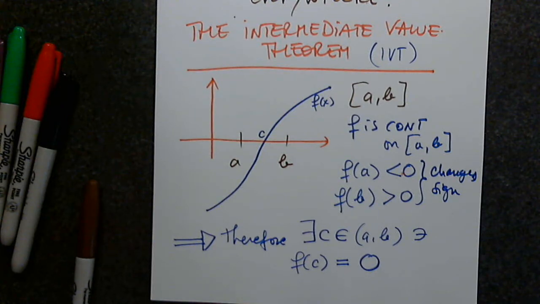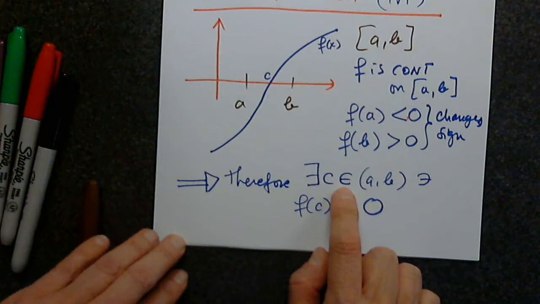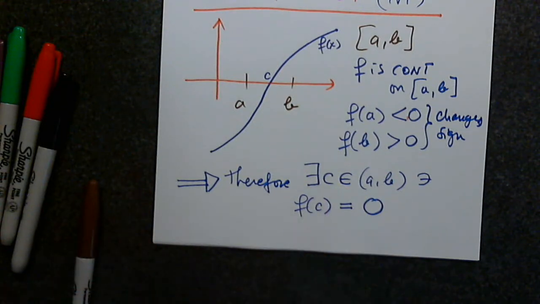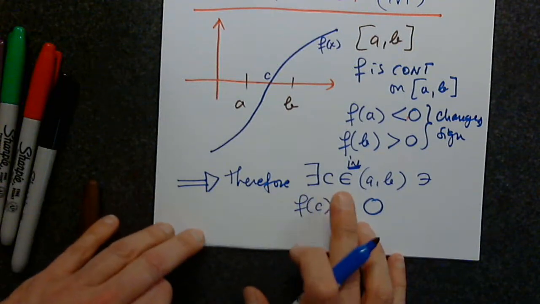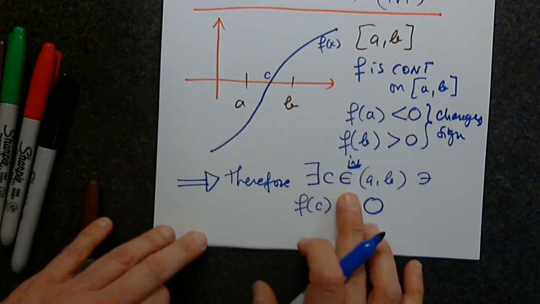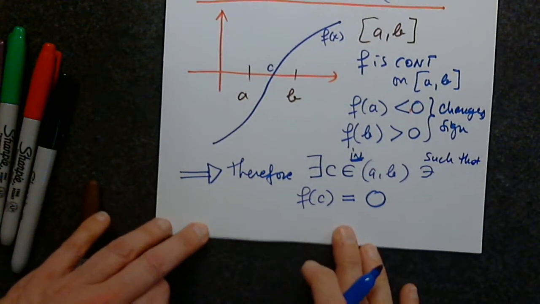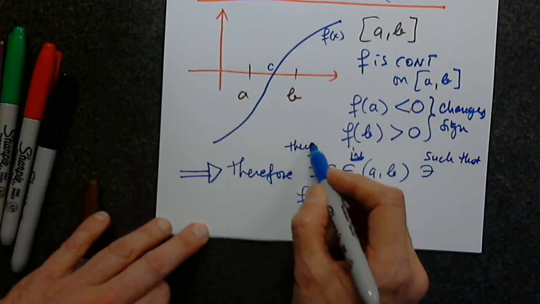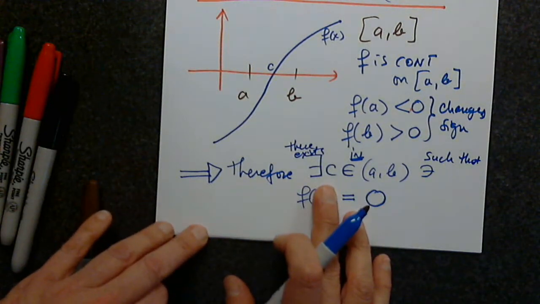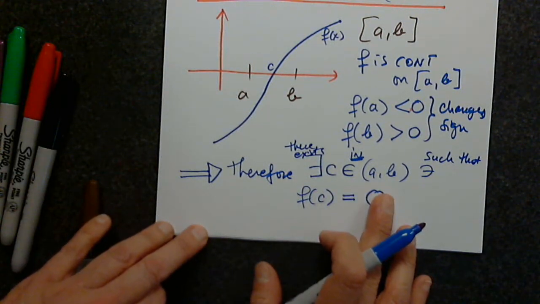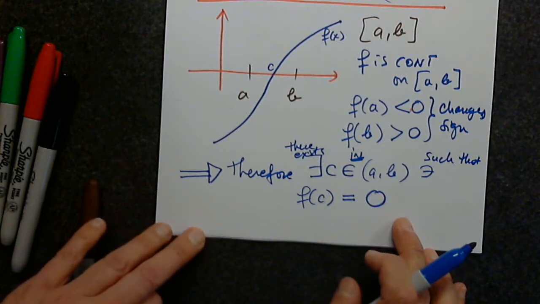And then I would say, therefore, there exists a c in the interval. This is the symbol, this one we haven't seen before. This is "in". So this is a new symbol. We did not have this one before. And this we did have, "such that". And this, "there exists". So there exists at least a c in the open interval a comma b, such that f of c is 0.